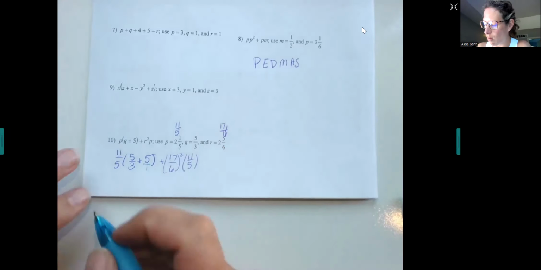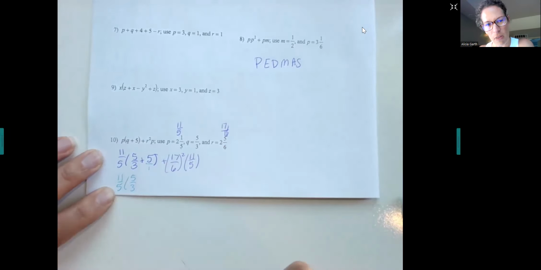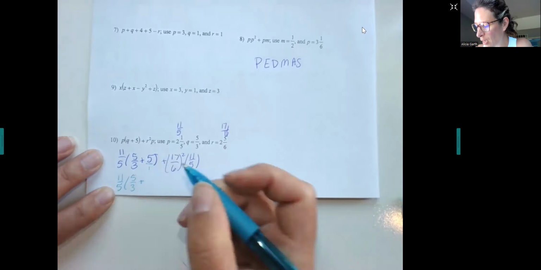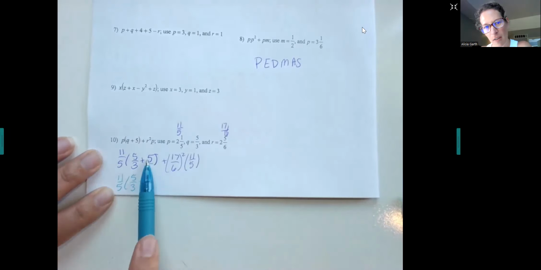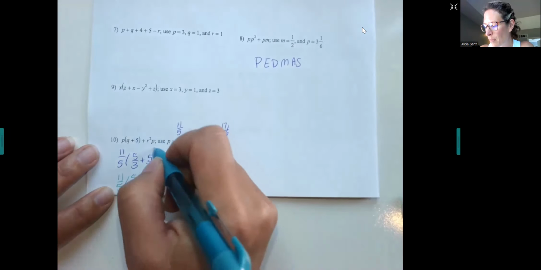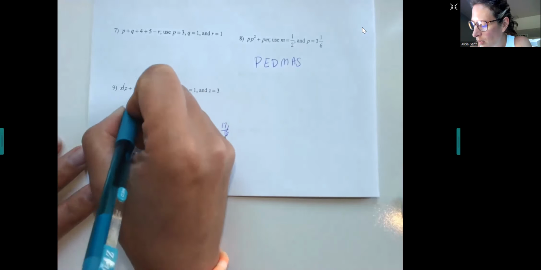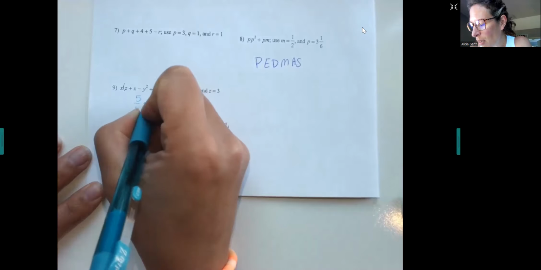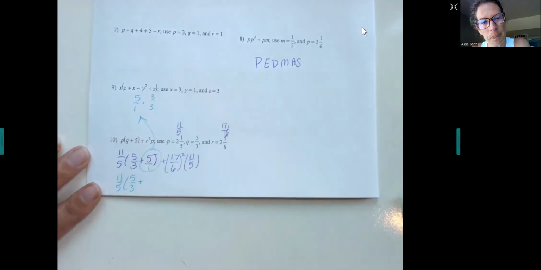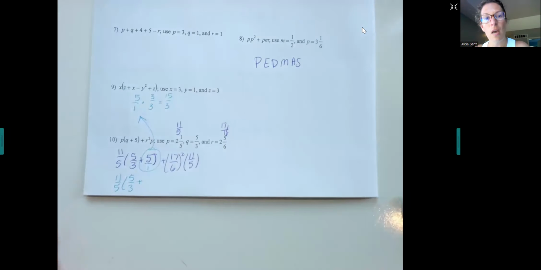That's how it works. So I'm going to have 11/5 times 5/3, notice I haven't changed anything, plus this number 5/1 is being multiplied by the fraction 3/3. I'm going to do it up here because I don't have enough room. But if I have 5/1, I can multiply it by the fraction 3/3, so that then I get 15/3. 15/3 is the same as 5, but now it's in fraction form so that I can add it.